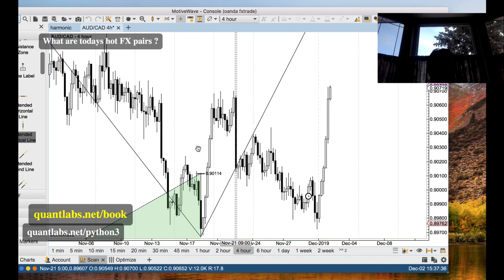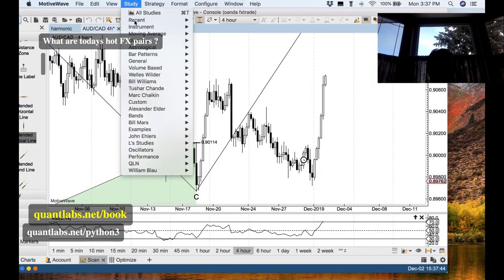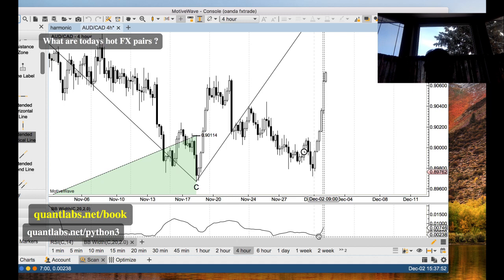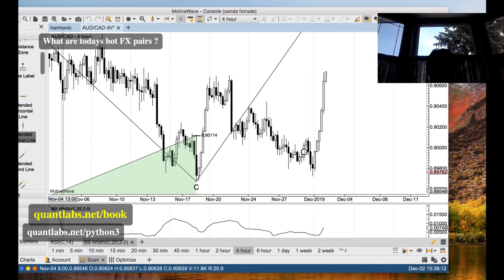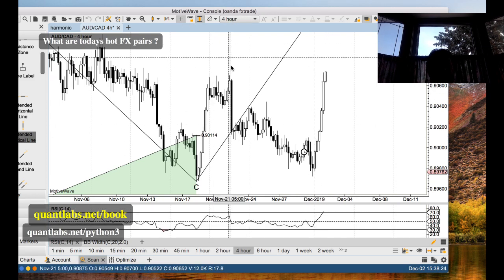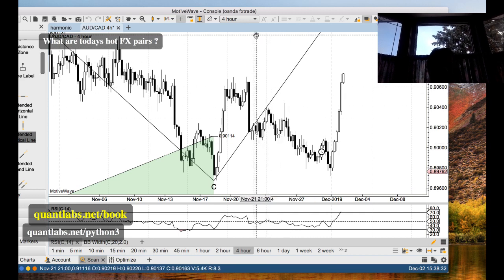Big moves. So let's check out the studies here, RSI and the other one, BBW. You can see we have missed this opportunity, but the right time would have been yesterday, December 21st, 21 o'clock roughly, before that takeoff happened. That's on the 4-hour, and that's the BBW. The RSI took off at roughly the same time, and that would have worked. That would have been a big monster trade for those who were on it. It might still move up though. Those are big moves, so that's another nice trade that has happened.